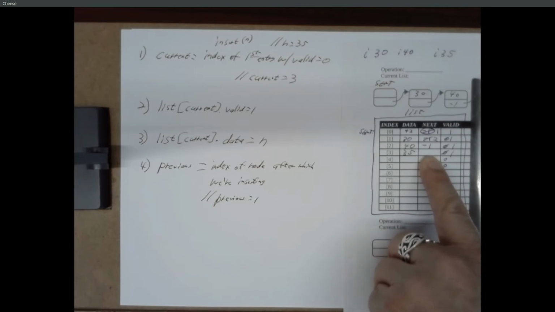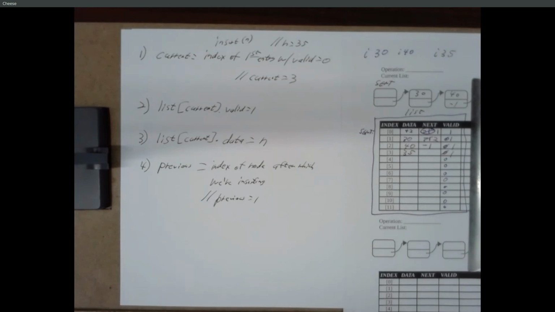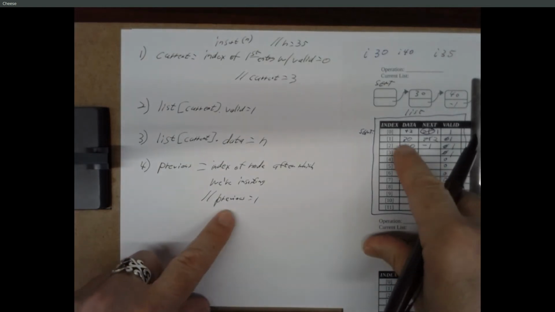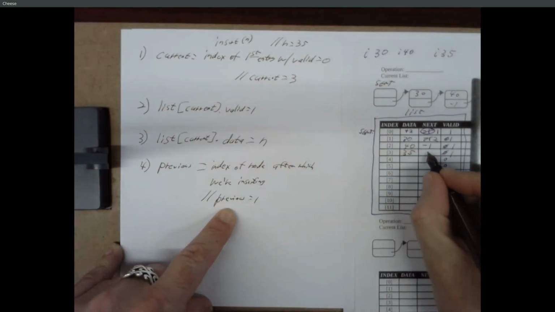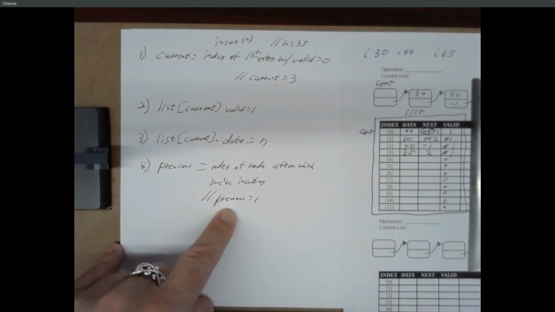Now how do we know it's a 2? That's the next largest after it. How else could we tell that? Because that's what the previous one was pointing to. Right, so the effect is we're inserting a 35. If we know the previous node, whatever that previous node is pointing to, that's what 35 should point to. Right? The previous node was a 30, that's index 1. That's pointing to 2. That's where we want our new node to point.